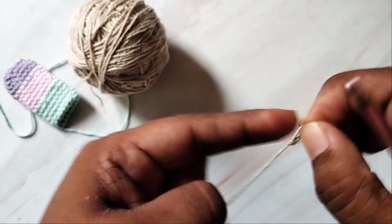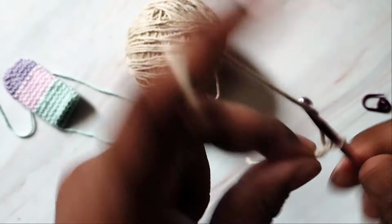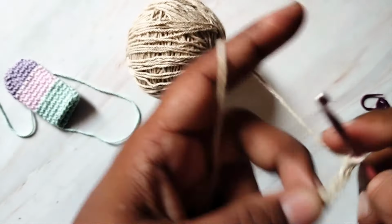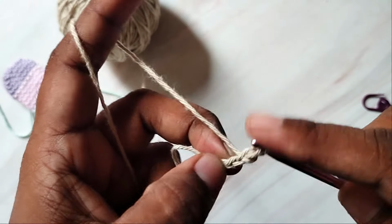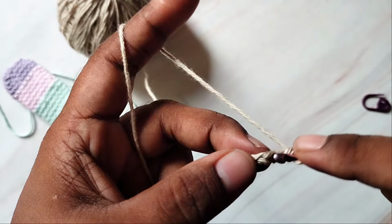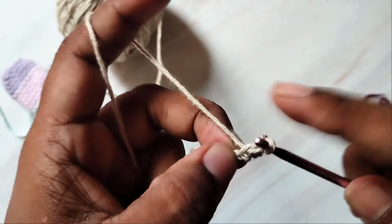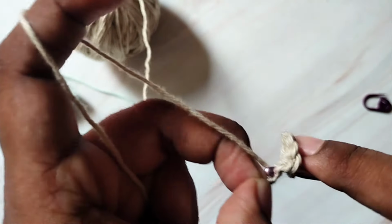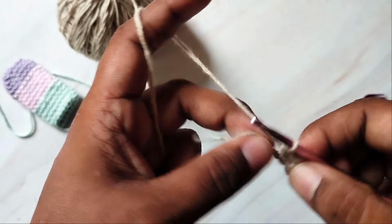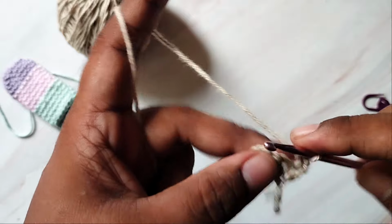Now we'll make the stick. Make a slip knot and work 5 chains. And then work single crochet in the second chain from the hook. And in rest of the chains, we are going to work in rows. This is your first row, chain 1, turn and work single crochet in each stitch. So you will make 4 single crochets.